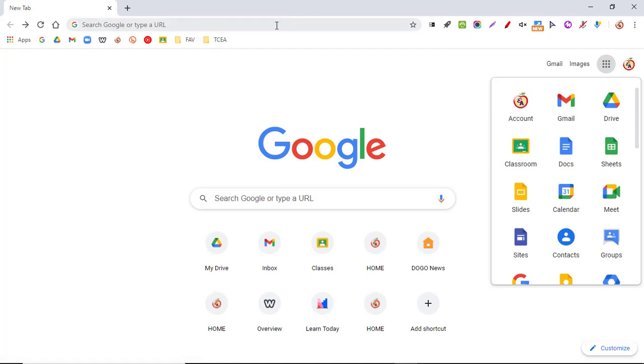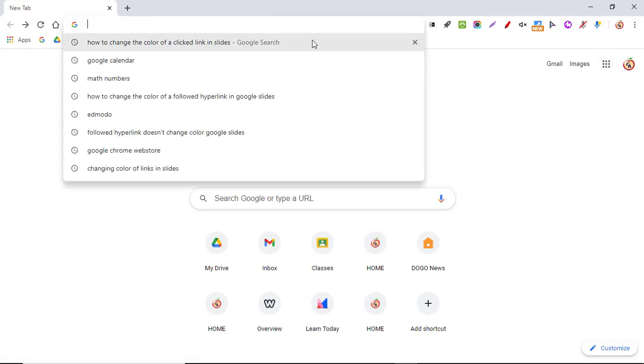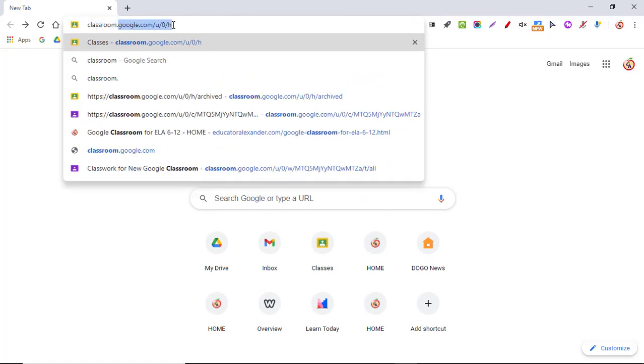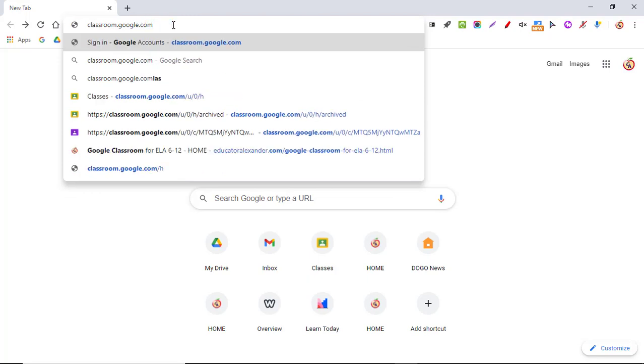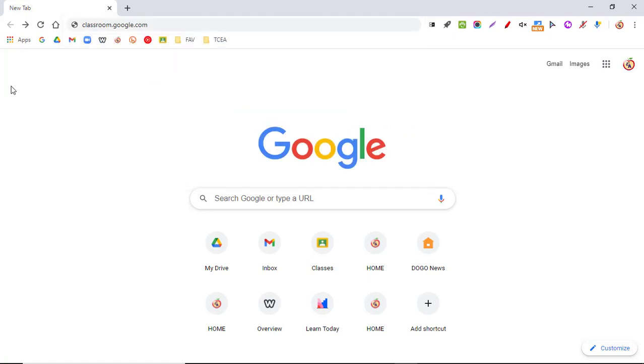Another way you can get there is by coming to the Omni box where you type in the URL and you can type in classroom.google.com. Right? So you can get there that way. Depending on the device that you're on, you usually have an apps button either right here, or on a Chromebook it is usually down beneath.